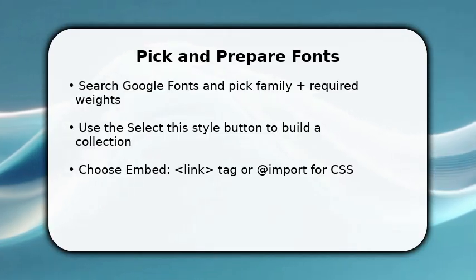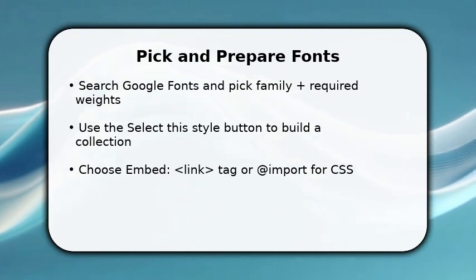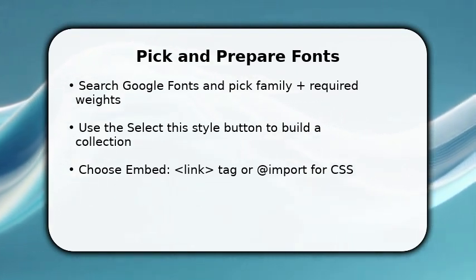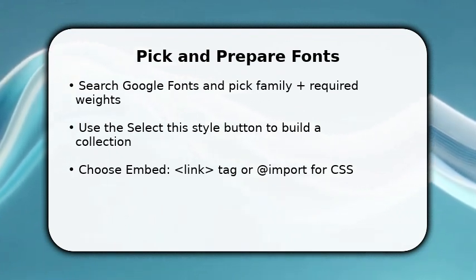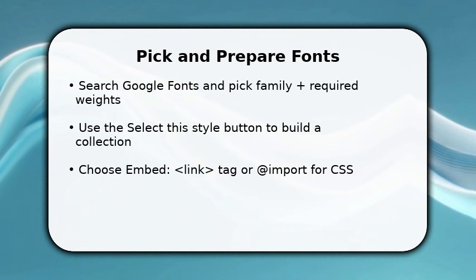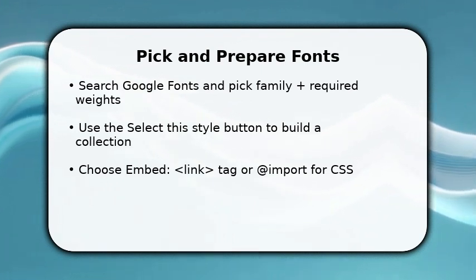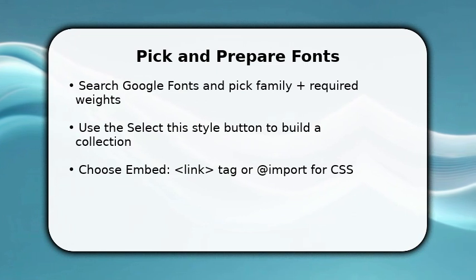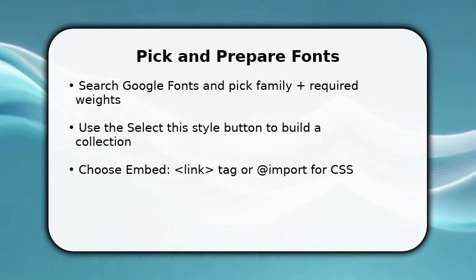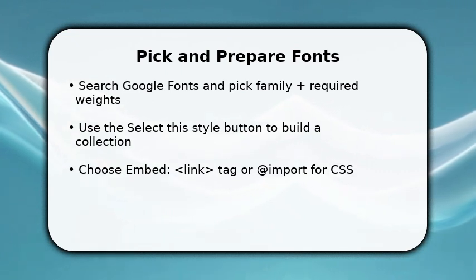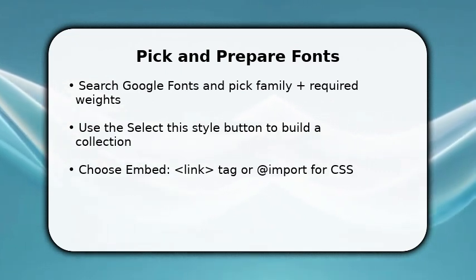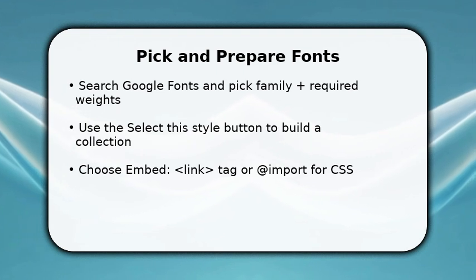You start by choosing the exact font family and only the weights you need. That reduces load time. Once selected, add styles to the collection, then click Embed and copy the provided link tag or the @import string. You should place the link tag inside the head of your HTML or paste @import at the top of your main CSS file. Make sure to note the font family name exactly as shown so CSS rules match later.